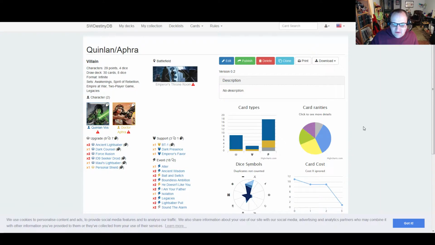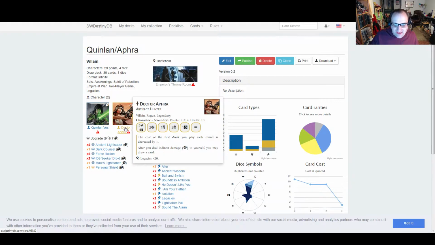Today I am showing you a deck that I'm currently testing featuring Quinlan Voss and Dr. Aphra. A lot of people have asked who's a good partner for Dr. Aphra. Her die isn't particularly great. She's not going to be doing a ton of damage. Her die only has two damage sides essentially, and one of them is a pay side.